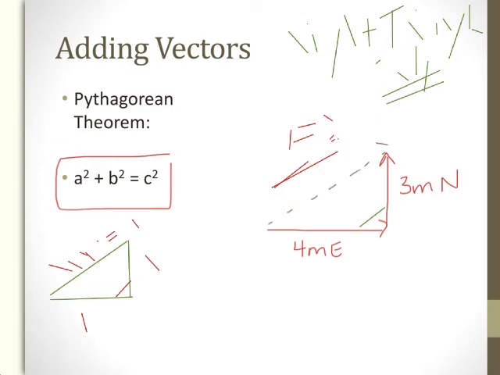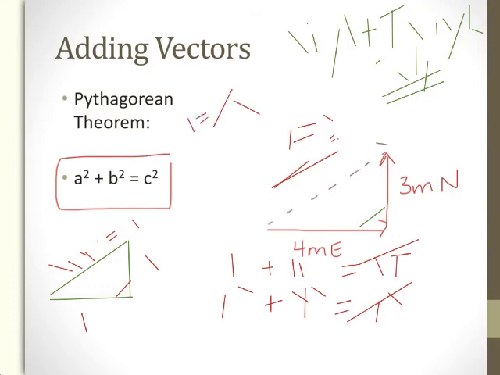So what we need to do is take this equation, take our A value, 3, and square that. We add our B value, 4, and square that. So you get 9 plus 16, and that's going to be equal to C squared. Right, so 9 plus 16 is 25. Is that our final answer? Hopefully you are saying no, because we want to get C by itself, which means we need to take the square root of that number. So C is equal to the square root of 25, which, hopefully you know your perfect squares pretty well, means C equals 5 meters.